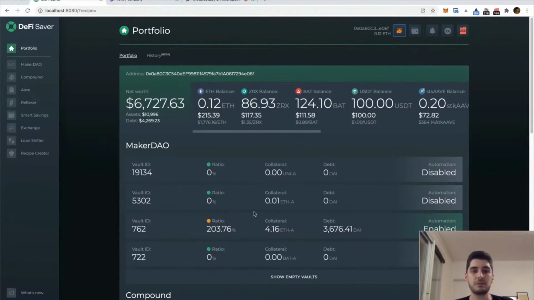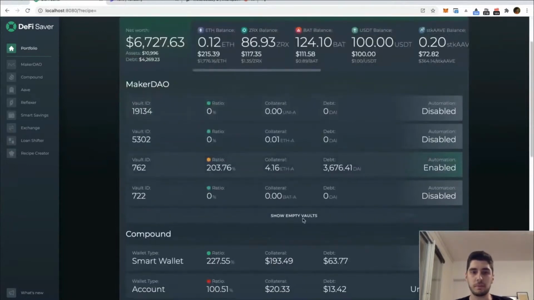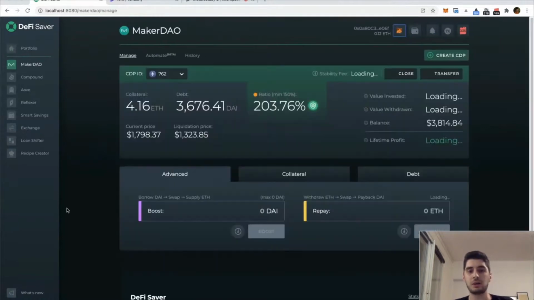And one of the main features was basically having this one-click leveraging of your position, where we'd let the user borrow DAI, swap it for more collateral, and deposit it back, making the leveraging experience safer because you would do it in a single transaction, and simultaneously reducing the complexity overall of the whole protocol.